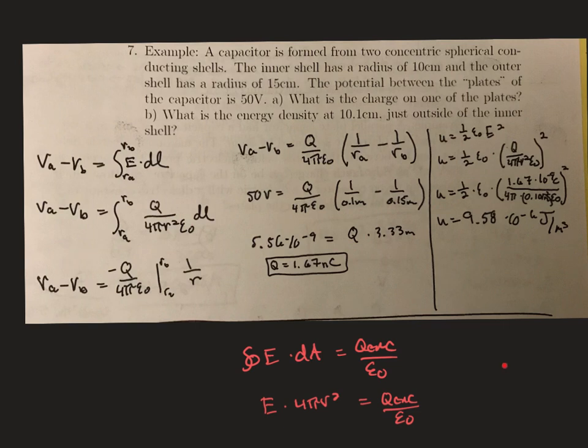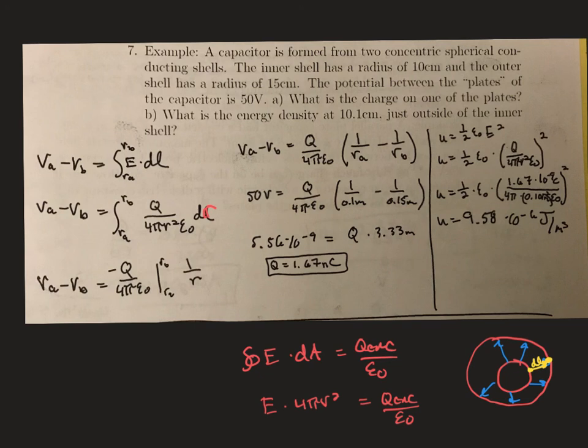And since we're dealing with spheres, the electric field is going to come out radially. And remember our A and B, we need to integrate along this path here. So this would be our dl, but in our electric field equation, that's actually dr. So this here should be a dr that we're integrating in terms of.